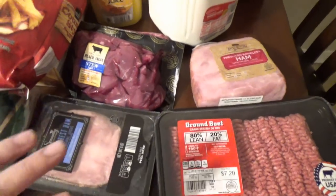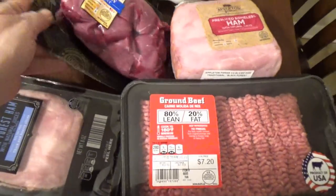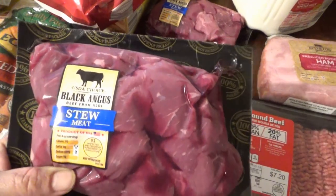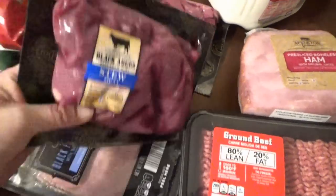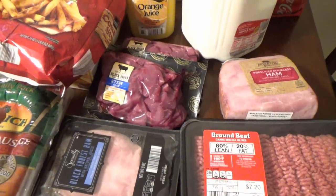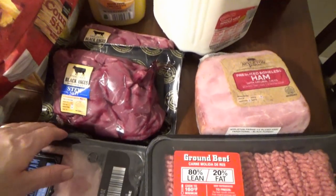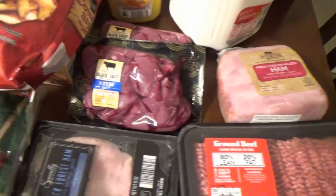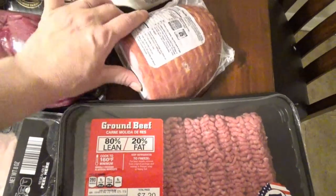We needed more beef items for this week. I got two packs of the black Angus stew meat — I'm gonna cook these low and slow and serve them like beef and noodles with some egg noodles. I got two so we can invite the kids over. I'll probably cook that tomorrow on Sunday since it's a bigger meal, unless I put it in the crock pot. I also got some pre-sliced ham — I thought we could eat that for dinner one night.